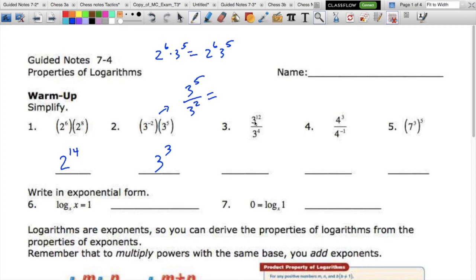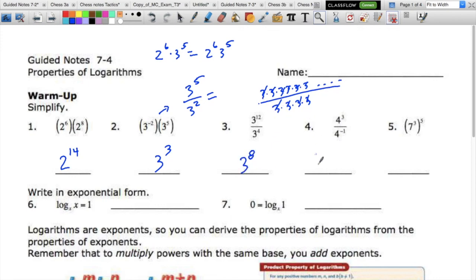This is 3 to the 12th, and we have 3 to the 4th, and you can subtract these exponents. This is like saying 3 times 3 times 3 times 3 times 3 times 3, and it goes 12 times. And then over here we got 3 times 3 times 3 times 3, and these cancel. They annihilate each other. And this, whoop, I went too many. 1, 2, 3, 4, and then the rest would be how many? 8. There'd be 8 left over.